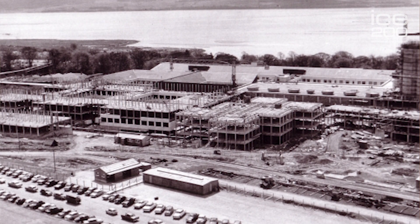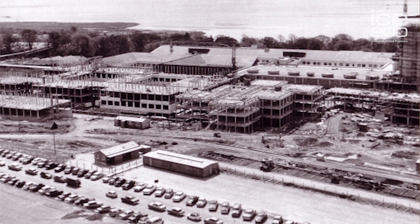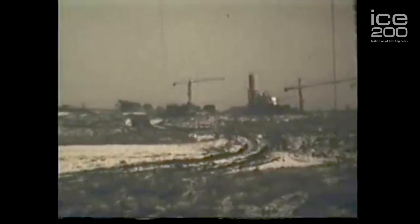The construction was itself demanding. It spread along the hillside at Ninewells, and all the different departments are linked at one level which we called the 192 pipe service street level, and this formed a very special part of the design. The idea being that all the principal services were contained in this one corridor, which was also vehicular access, and allowed the hospital to function without vehicles carrying linen or supplies outside the structure at all. That was something new, but from our point of view it put a lot of demands upon the construction team — you were joining building after building continuously with concrete structures that never ended. It was quite an impressive project to see, with something like six tower cranes hanging over the length of it at one stage.